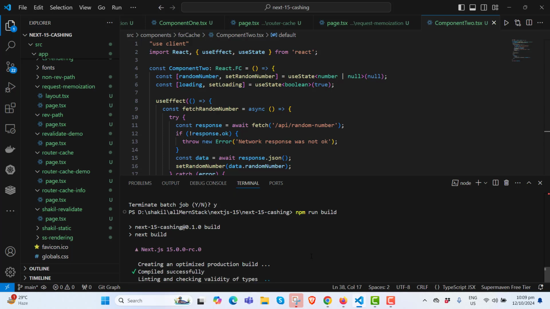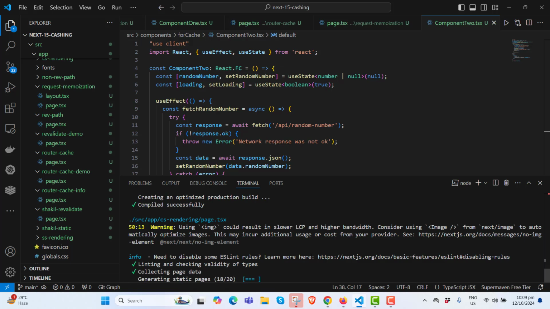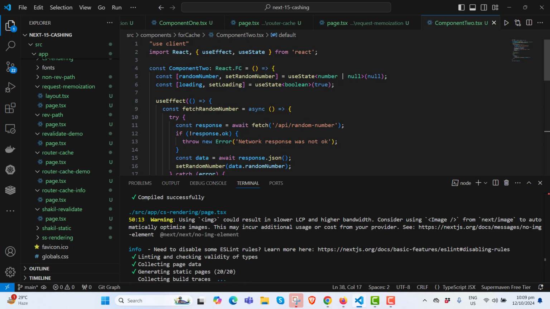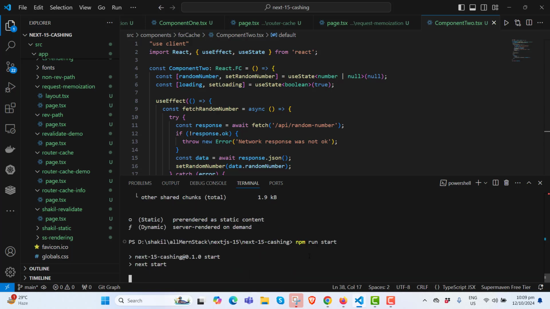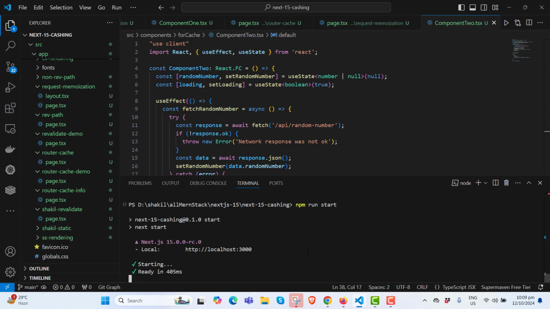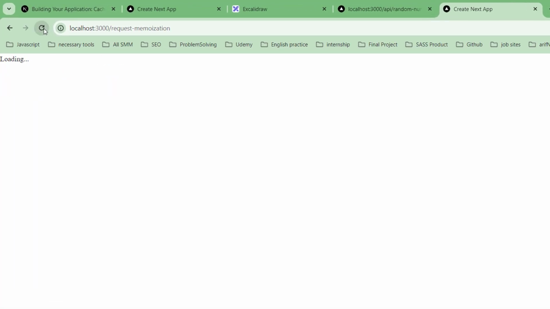It will take a little bit of time. npm run start. Okay, let's refresh the page. You see it's not changing and all are the same.